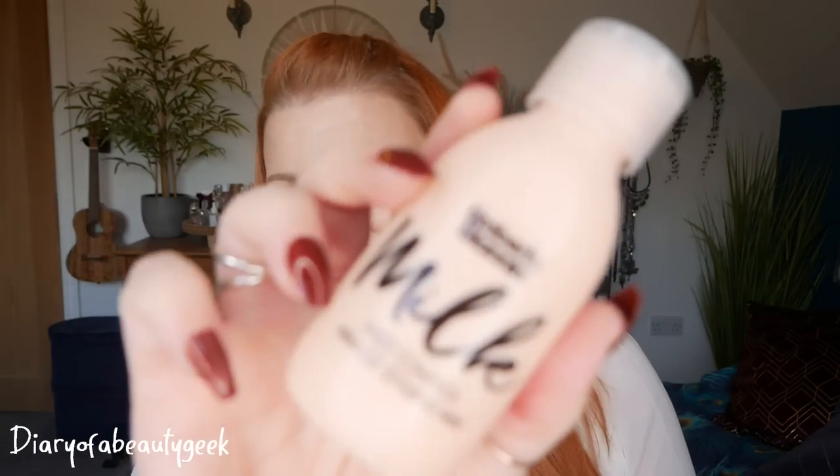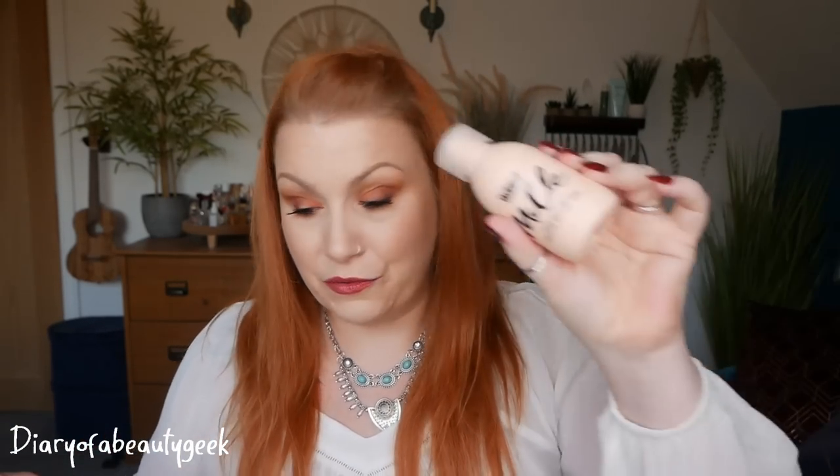Next we've got a product by Umberto Gianni — this is the Milk Frizz Control Miracle Styling Milk. It's 125ml, described as anti-frizz, humidity-proof, heat protection, and smoothing for unruly hair. You smooth it through towel-dried hair before styling. The RRP is £7.25. It's a vegan product designed to tame thick and unruly hair but suitable for all hair types. Blow-dry as normal with a large round brush, pointing the dryer down the hair to smooth the cuticle, then give a blast of cold air to seal in the smoothness.